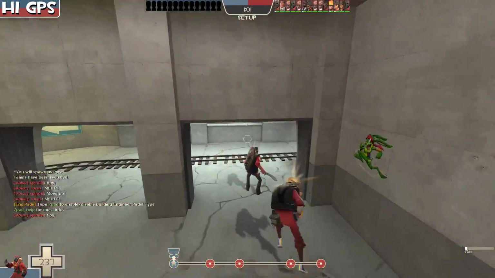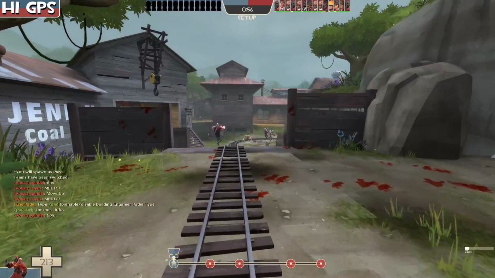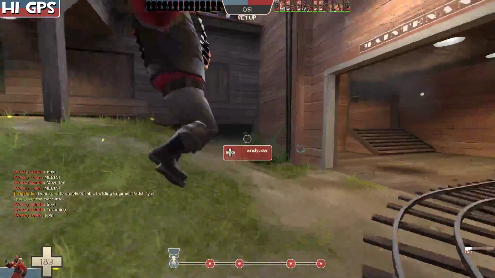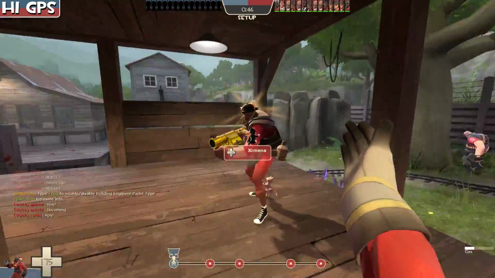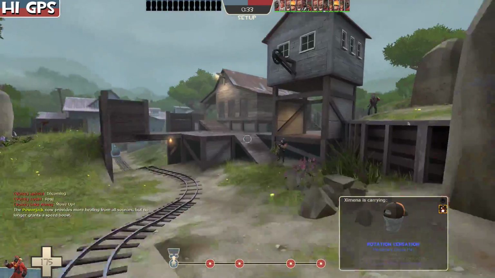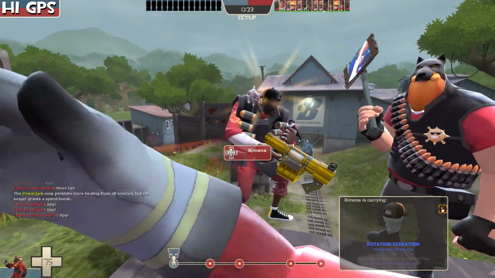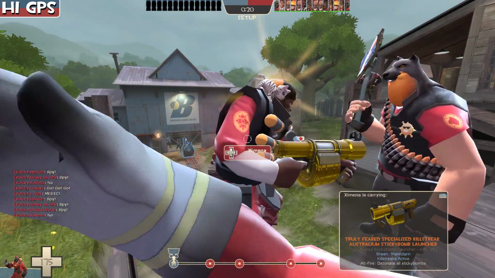So here I switched to Pyro with the Gas Passer, Dragon's Fury, and the Hot Hand. It's one of my loadouts, I like this loadout a lot more. It makes the Pyro a bit more soldier-ish with the increased damage. So Gas Passer is pretty fun.